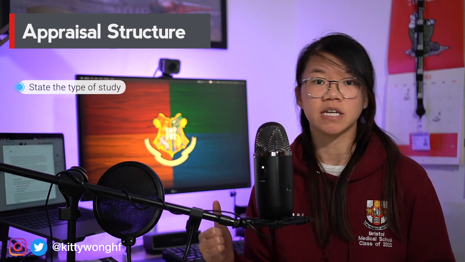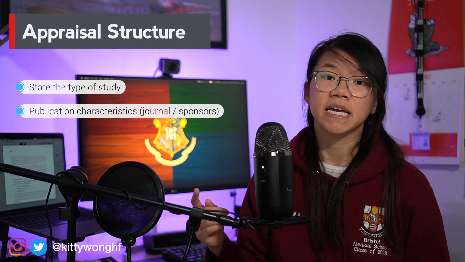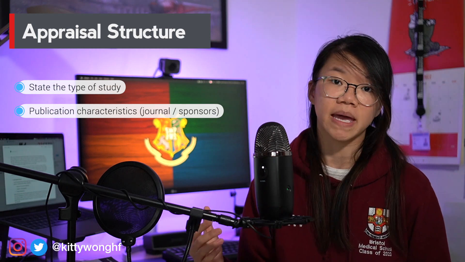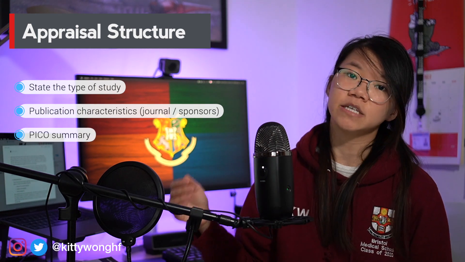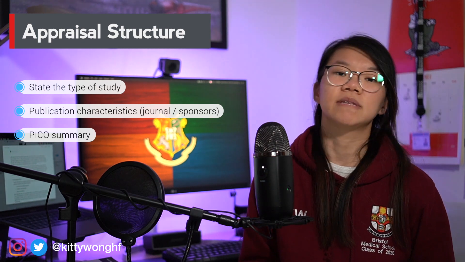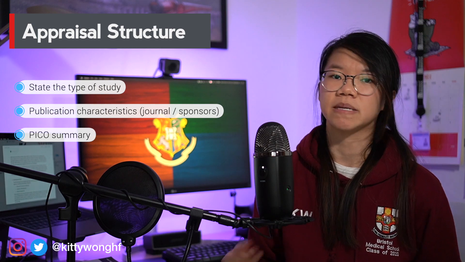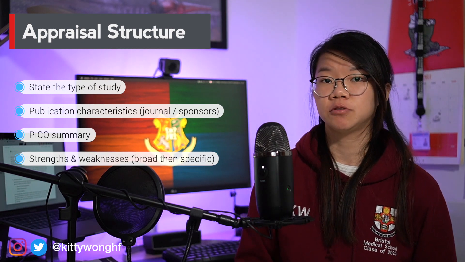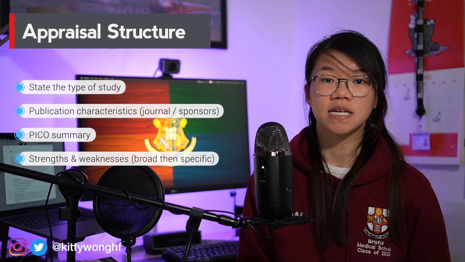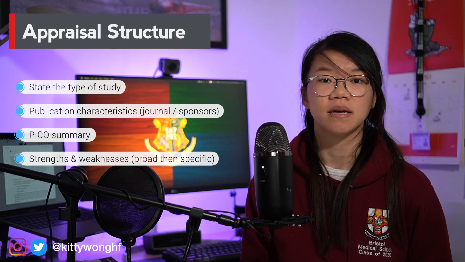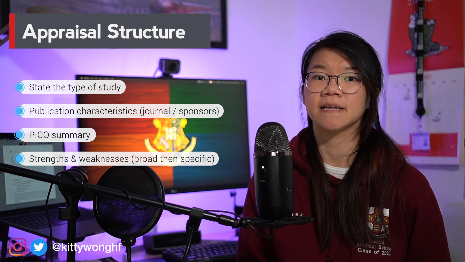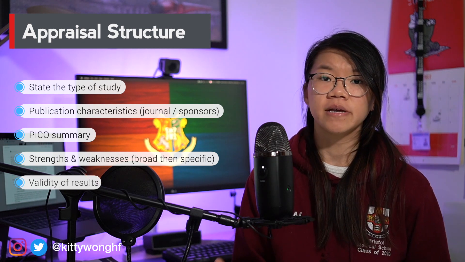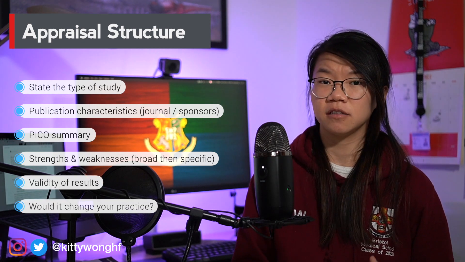The structure I used was: first, stating the type of study — whether it's a randomized trial or a cohort study; mentioning any publication-related factors such as whether it was published in a peer-reviewed journal of a high impact factor and whether there were any company sponsors or competing interests; then describing the study using the PICO format — Population, Intervention, Control, and Outcomes. I then summarize the main findings without getting too concerned with specific numbers. I then list some strengths and weaknesses, commenting on study design, methodology, and potential biases. Finally, I comment on the validity of results and conclude whether the paper would change my clinical practice.